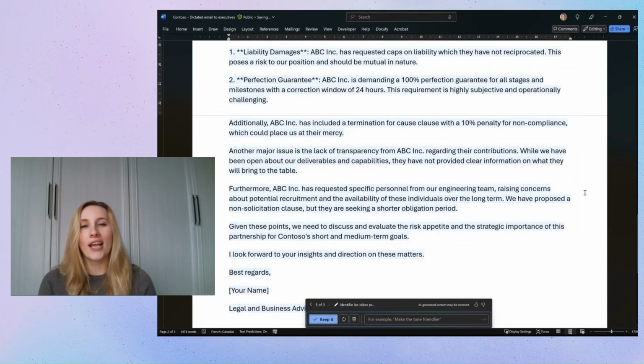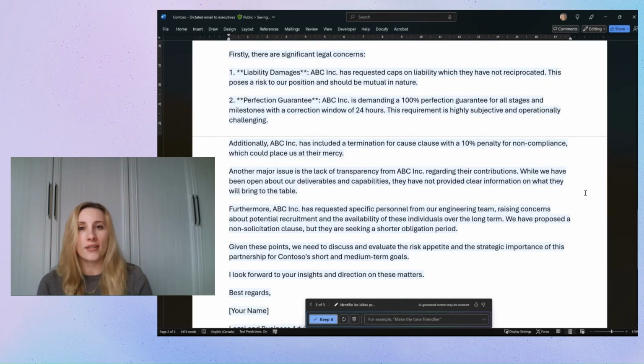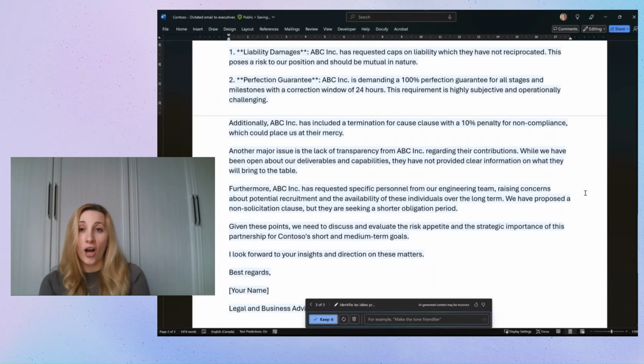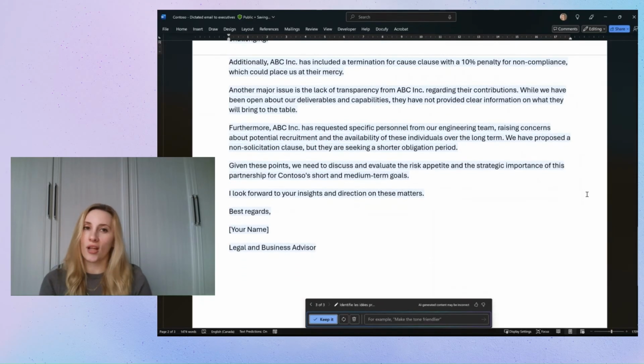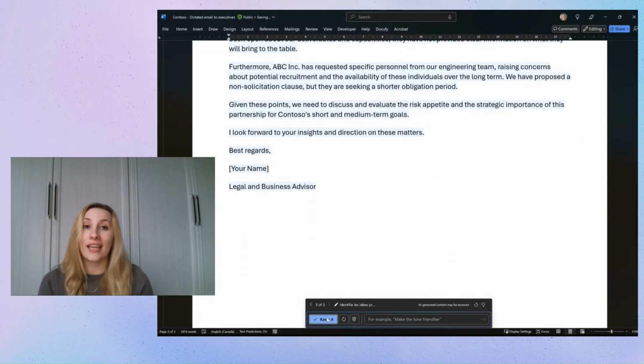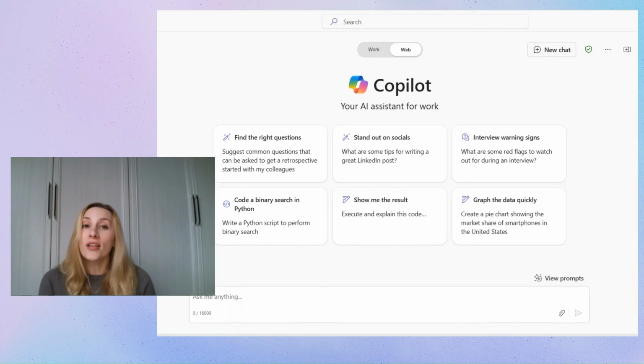Perfect. So as you can see, in a few minutes, I got my ideas out, organized, and almost ready to send. Not only has this helped me a lot while in a bind, I love how this use case combined a more traditional approach with the newest technology and allowed me to work in a language I'm most comfortable with at the moment. So I can focus on the substance of my work, knowing that Copilot will take care of structure and clarity. Thank you for joining me on this little journey.